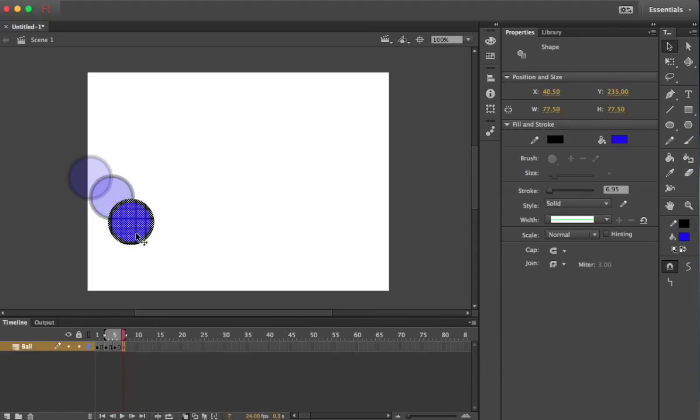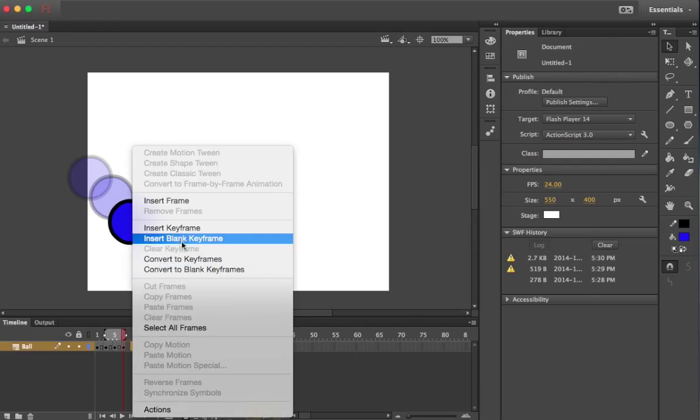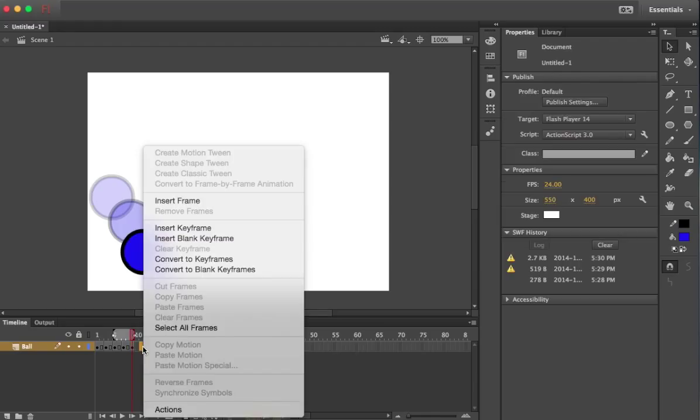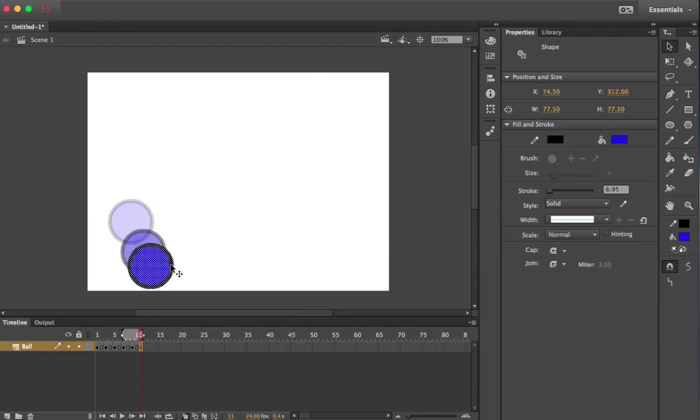So right now I'm just going to go ahead and quickly do this. And right here, if you wanted to, you can actually change it so that it gives it a bouncing effect.